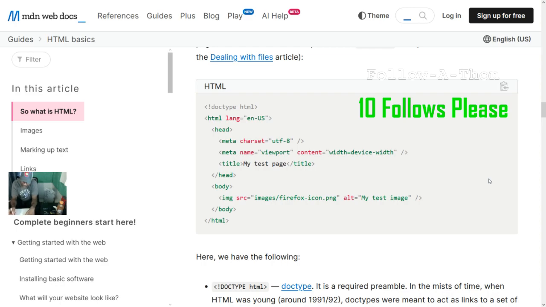For example, you have the DOCTYPE, which has the metadata in it, to tell the machine that we're doing HTML5 right off the top.